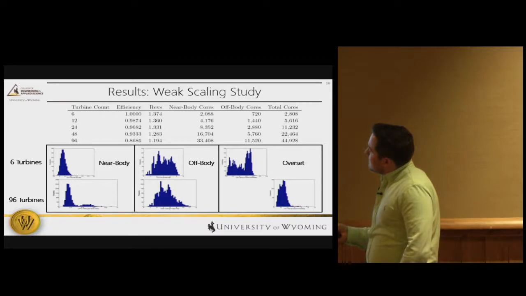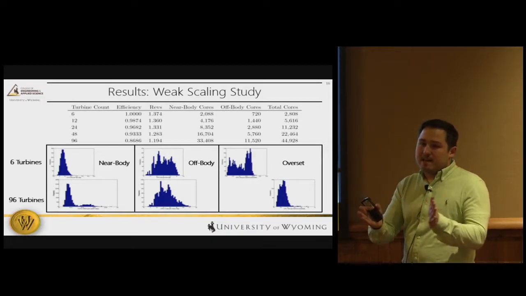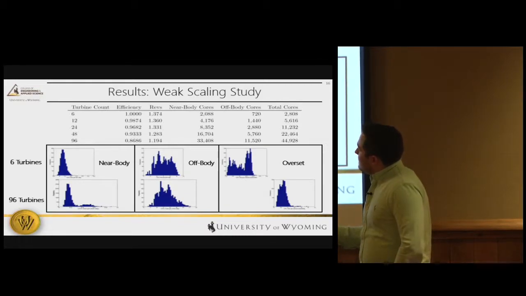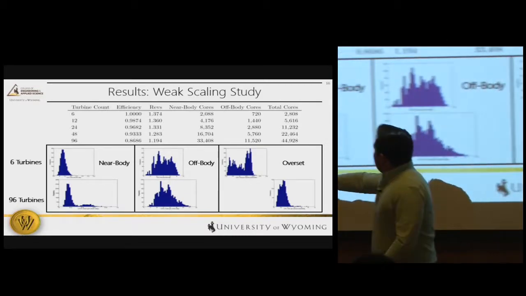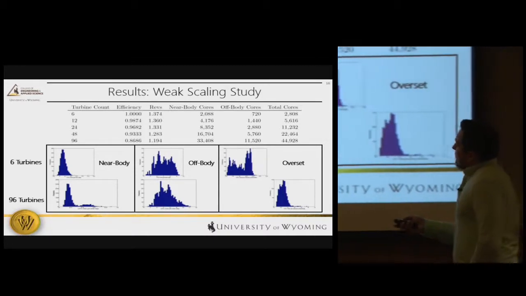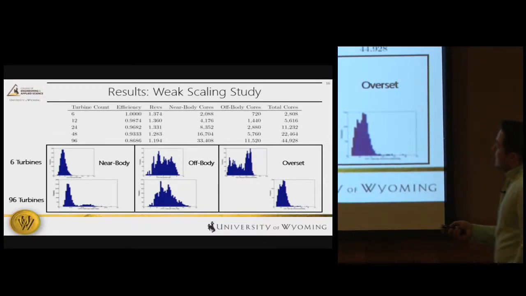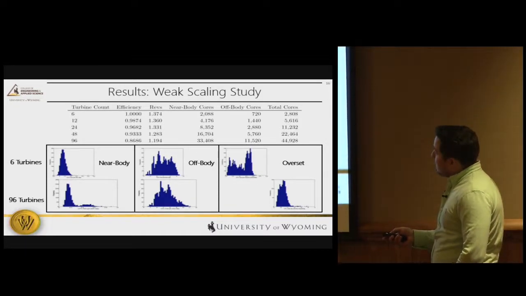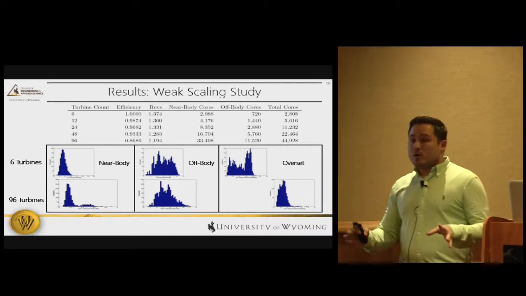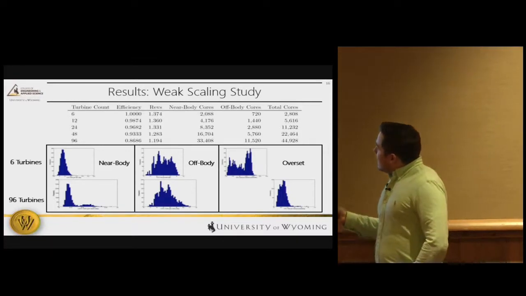What I'm showing here is the solver time to execute a flow solve of a quarter degree. For 6 turbines, for the near body per blade, this is time. These aren't on the same scale, but from here to here, it's the same time. So what happens to the solution of a blade when you go from 6 to 96? You see they're pretty much the same, but there's a little blip here. It actually turned out that writing just our norms to a log file was slowing us down at that scale.